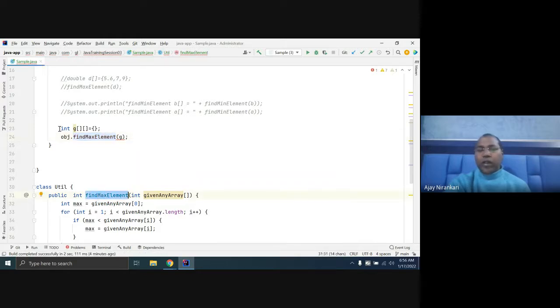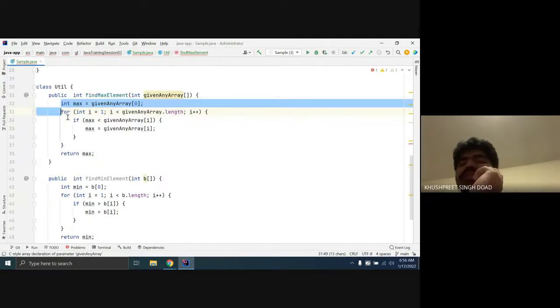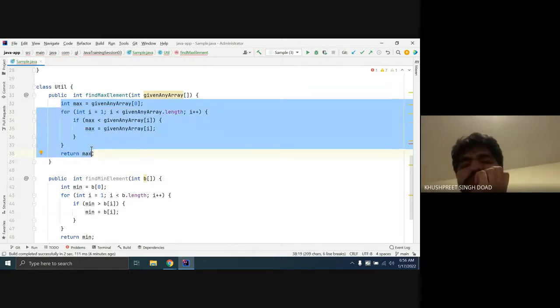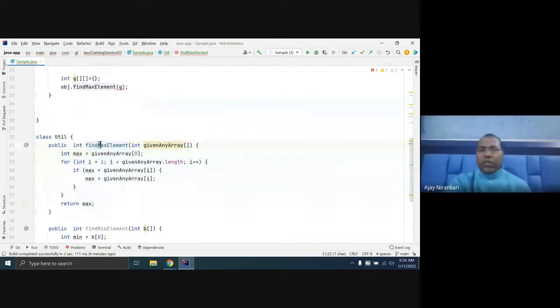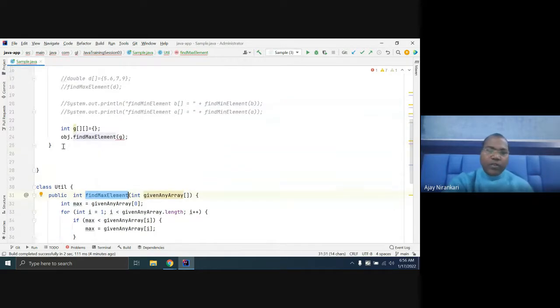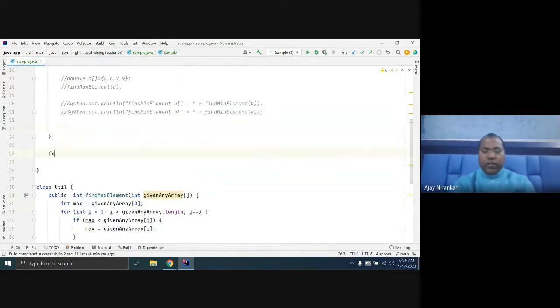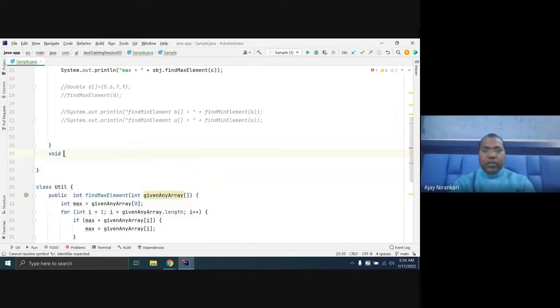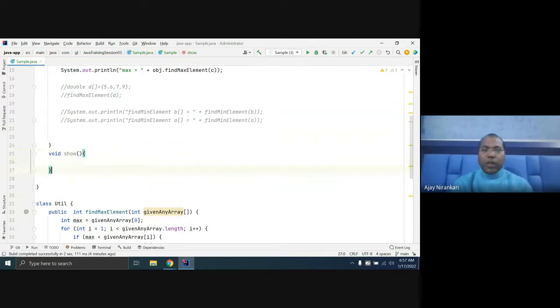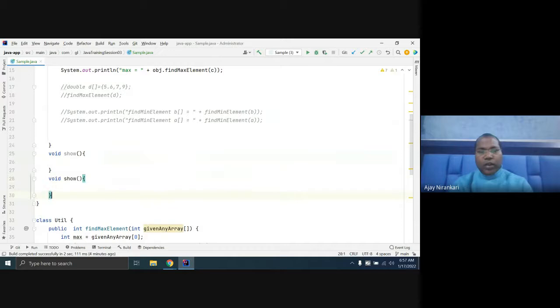So you have to write a new method. That signature would take a 2D array. The method name can also be find max element, or we can change it. You can write as per your need. One thing I also tell you: whenever you are writing, let's say I write one void function, from the Java rule, you cannot write the same function again.